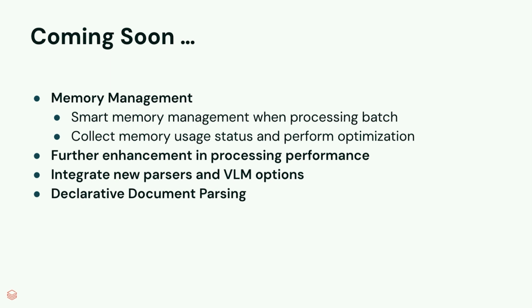We want to integrate new parser and VLM options. And lastly, it's our innovative project. We're trying to see whether we want to introduce declarative document parsing, which is an idea. It's very interesting: instead of saying I want to parse everything from your document, if I already know something, let's say you have a 10-K company report and I only want the revenue, or only a certain part of that document, can I use declarative language to identify where I want to parse? So a lot of things coming, but we're working on it.